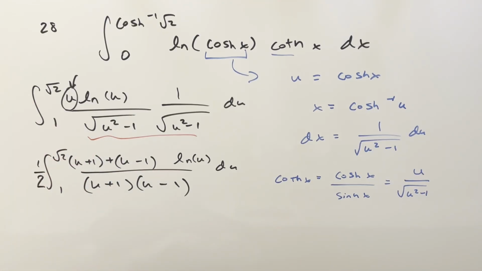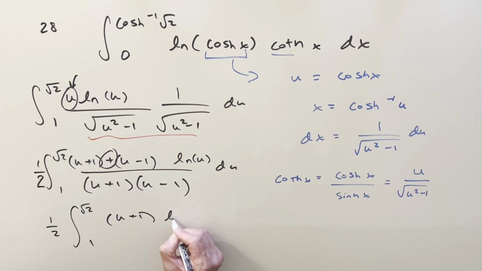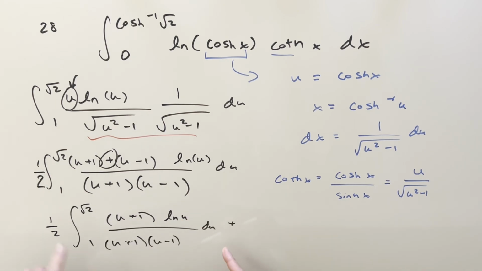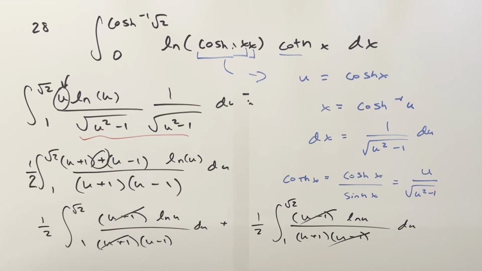We haven't changed it. And with that, we can now break this up into two integrals, breaking it on this plus sign right here. So we have the integral going from 1 to square root of 2. The first one's going to be this u plus 1. And then for the second one, distribute in the 1/2. And now we're just going to have the u minus 1 on this one. But then we can cancel out u plus 1 here, cancel u minus 1 here. We're definitely not done yet, but we do have two integrals now that we can deal with. Let me clean up the board and we'll continue with this.